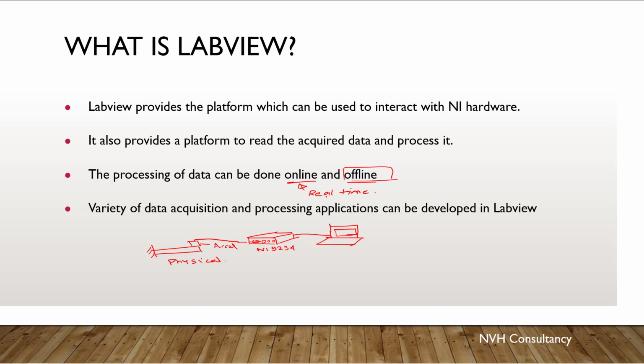because then you can identify the defective bearing accordingly. Offline data is something where you can collect the statistics of the data, like how many bearings have been defective. All that information can be collected offline as well. So the beauty of this is that in LabVIEW you can use it either online or offline, or online and offline together. That's where LabVIEW is so very powerful.